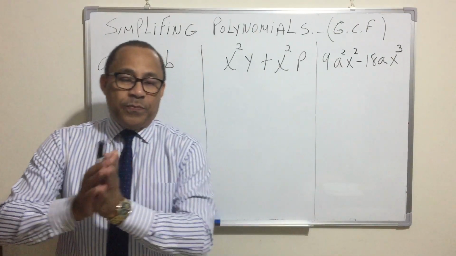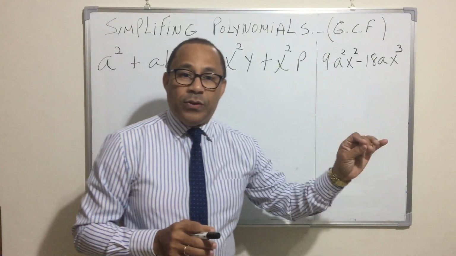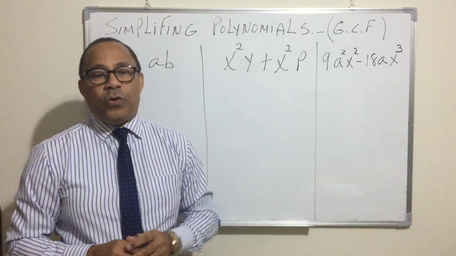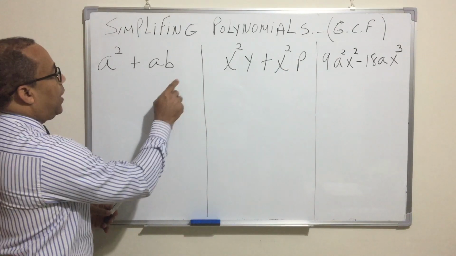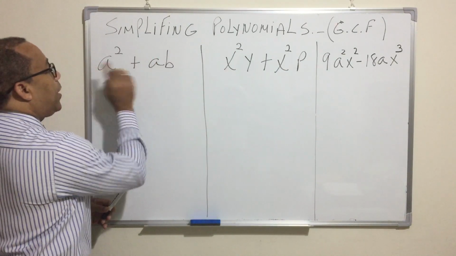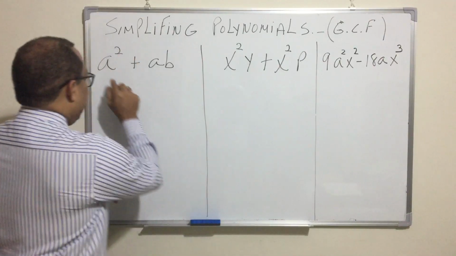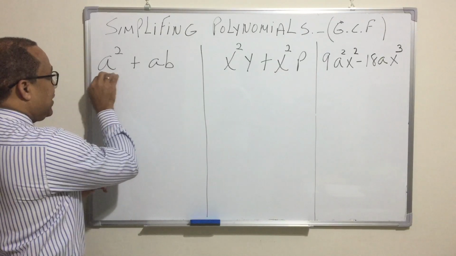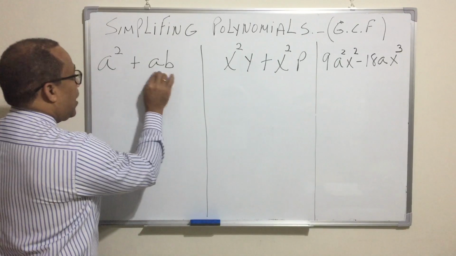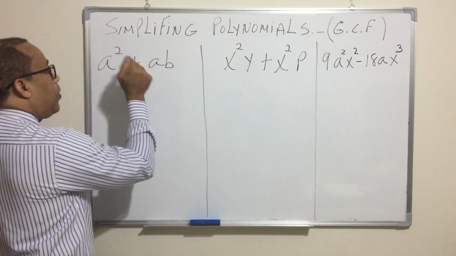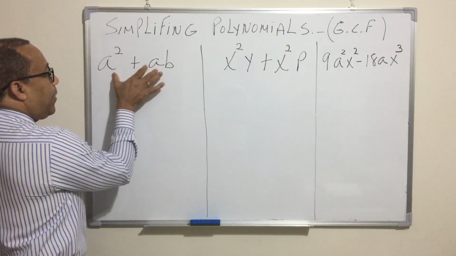There are different types of polynomials. When you have two terms, it is called binomial. When you have three terms, it is called trinomial. So in this case, we are simplifying a polynomial which is a binomial. And by the way, this is a monomial, and this is also a monomial, and the combination of two monomials with a plus or minus sign between them becomes a binomial.